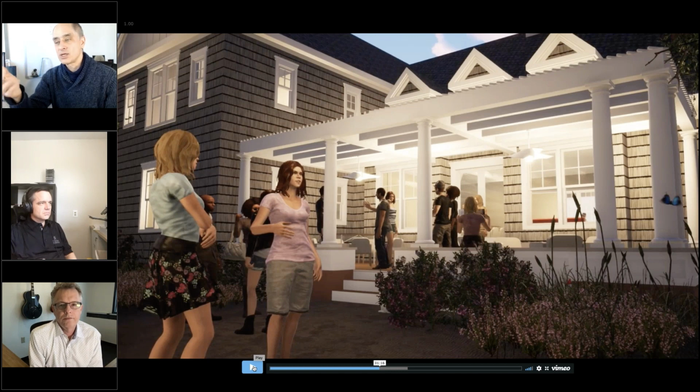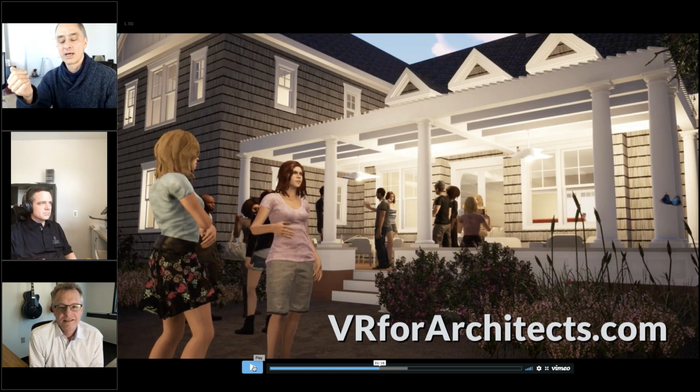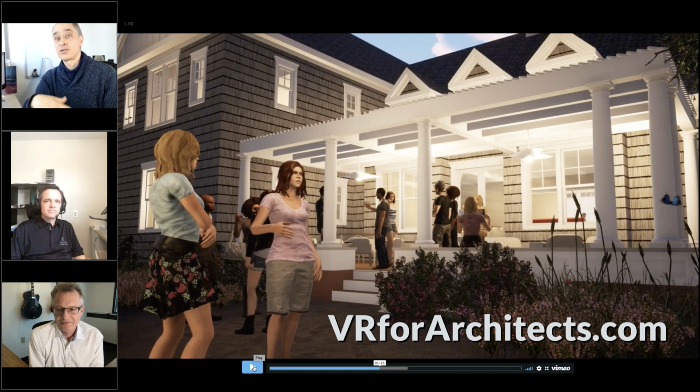And I'm just going to do a little teaser here. I've mentioned it in one of the emails that I sent out, but Peter and Chris and I are going to be producing a new course on VR for architects that is intended not only for ArchiCAD users, but also for the Revit users, anyone who can take their 3D model into TWINMOTION, because that's going to be a great asset for any firm in terms of providing higher quality service for your clients and winning more business, and in fact raising your fees without doing a whole lot of extra work, because you are leveraging your work.